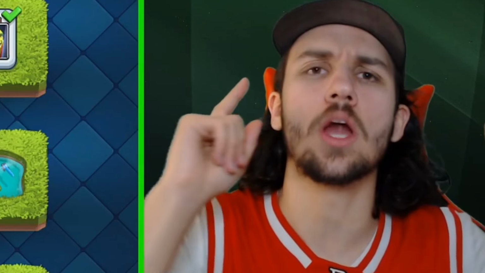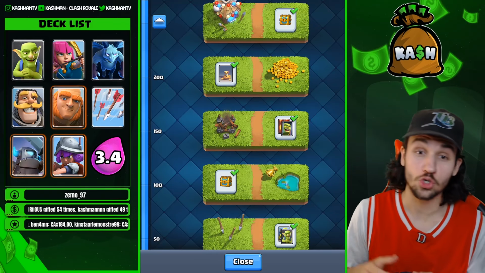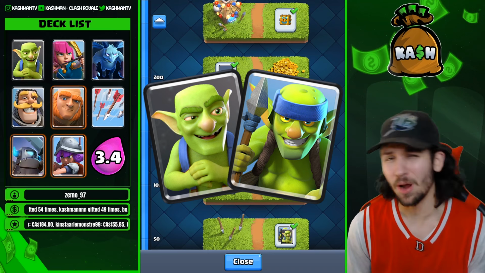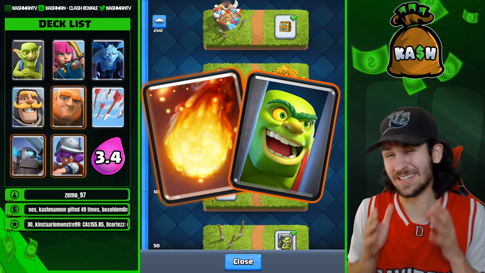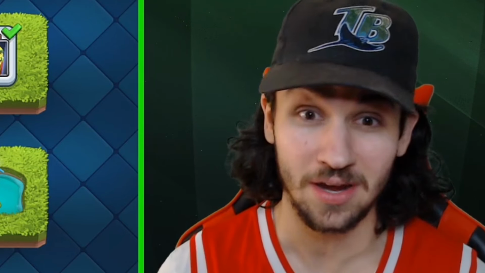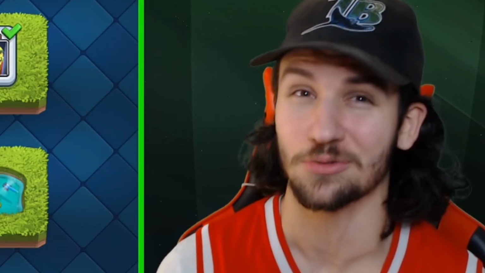Before we get to deck number 2, I want to talk to you guys a little bit about Trophy Road. In Arena 1, if you have to choose between the Goblins and the Spear Goblins, it honestly doesn't matter. They're both good. Probably Spear Goblins are a little bit better. If you have to choose between the Fireball and the Goblin Cage, I would definitely use the Goblin Cage. The Goblin Cage is one of the strongest cards in Clash Royale right now, and you are going to be using it in Arena 2 and Arena 3, and probably a lot later in Clash Royale as well.